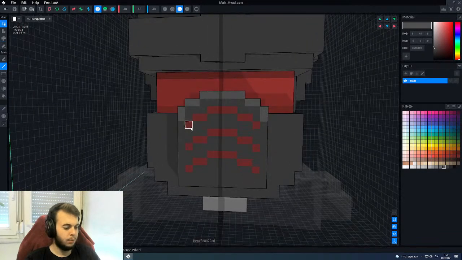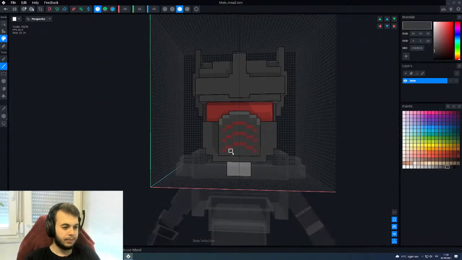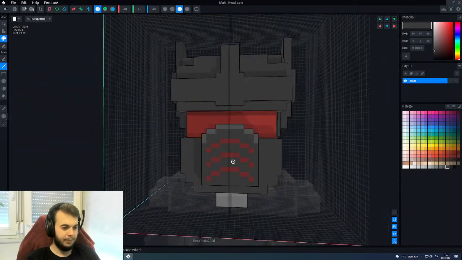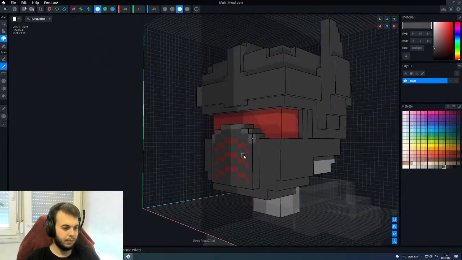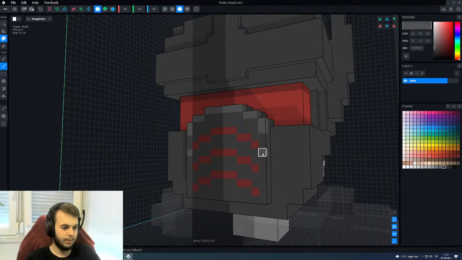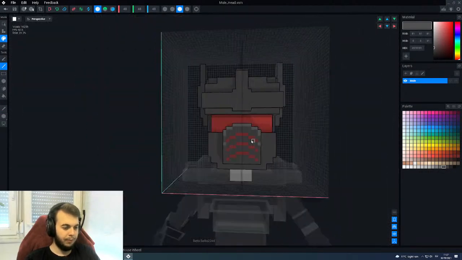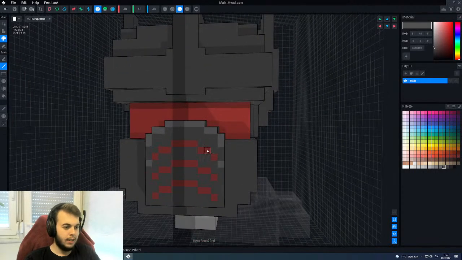And now I guess we could move everything one voxel downwards, so let's go ahead and quickly do that. Okay. And then about these lines, maybe we can make them just a little bit darker.